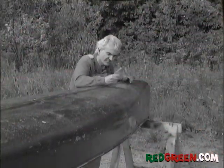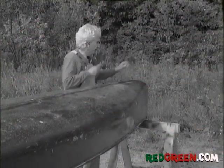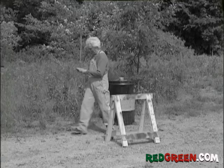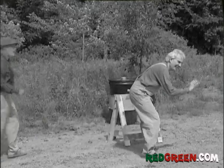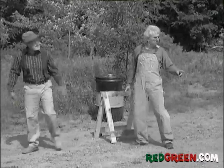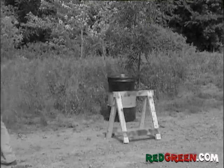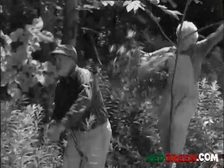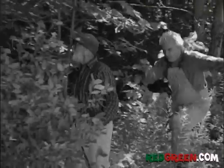Bill and I were going to spend the day on the lake, and he wanted to use the canoe, but I just didn't feel like going in a canoe. Bill had a little more sanding to do, so we're going to do something else. I had left a boat up there in the woods a couple of years back, and I knew exactly where it was. Sorry, Bill. She's down in here somewhere. Yeah, here we go. The boat.